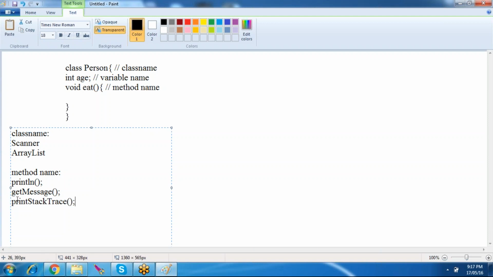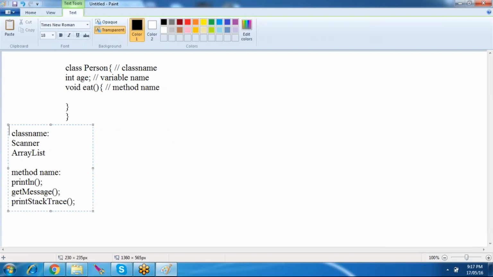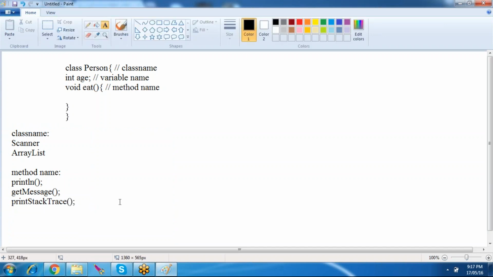That is printStackTrace, you can say. Okay, and these two rules are very important in Java. You have to identify them whenever new names come in front of you.